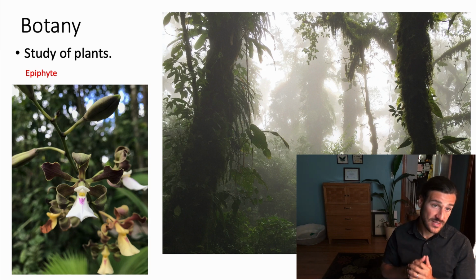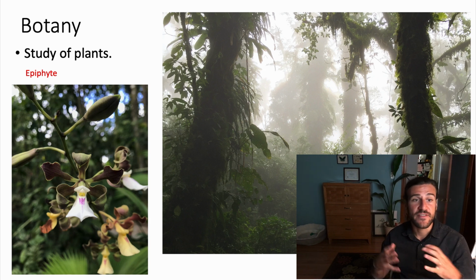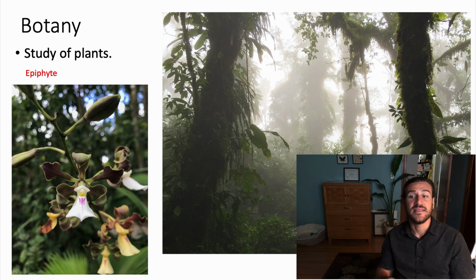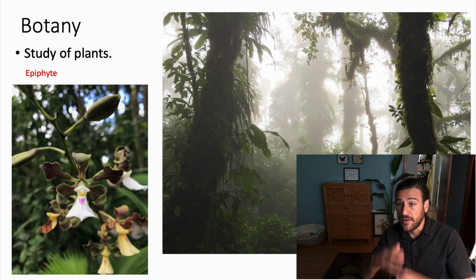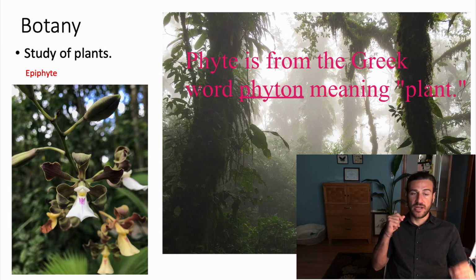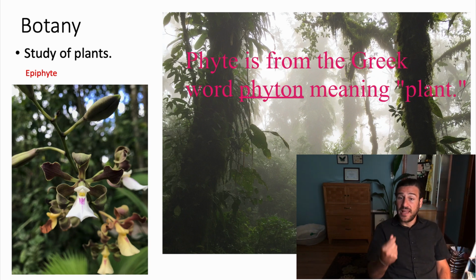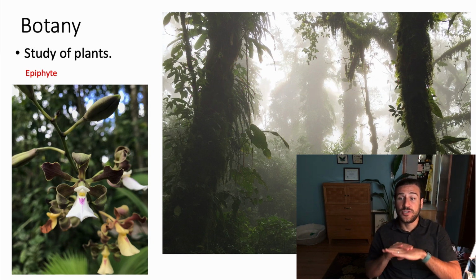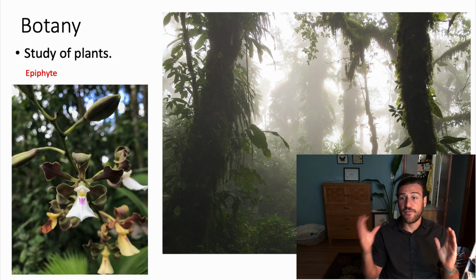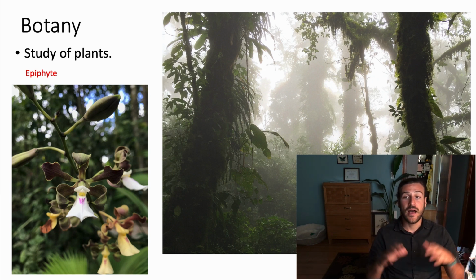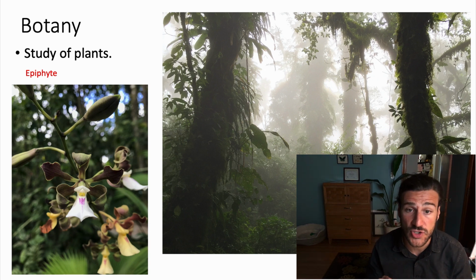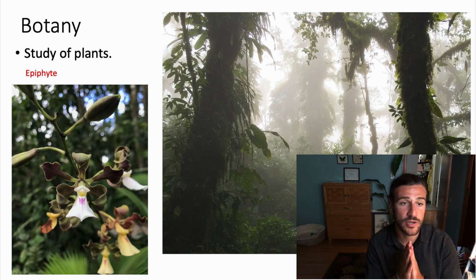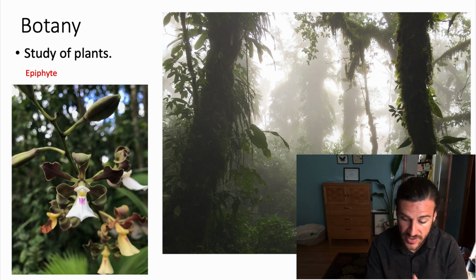That leads us to this red term known as an epiphyte. So phyte is the Greek or Latin root. I don't know, again, if it's Greek or Latin, but phyte is plant, and epi is surface. Like your epidermis is the outermost layer of your skin, right? So epiphyte, surface plant, are plants that actually grow on the surface of other plants. We are going to learn a lot about botany this year as well.